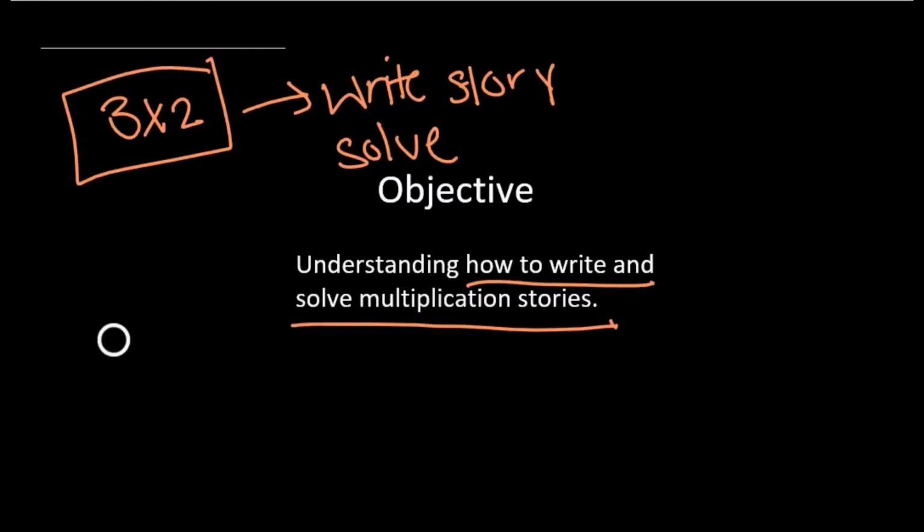So basically, we're going to write something like Jack has so-and-so, and he wants so-and-so. How much would he have in total? For this situation, it would be something like Jack has 3 erasers, and he wants 2 times the erasers he already has. How many erasers would he have in total? That's exactly what we're going to be doing today.